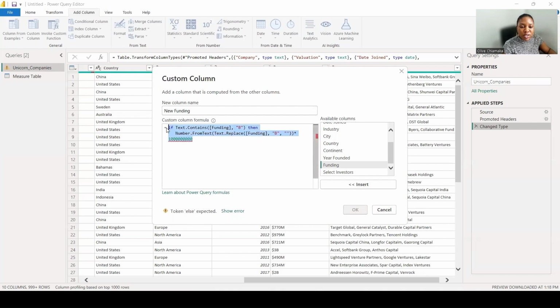So what we will just do is to copy it and come here. Paste it. Now we're going to use else if.